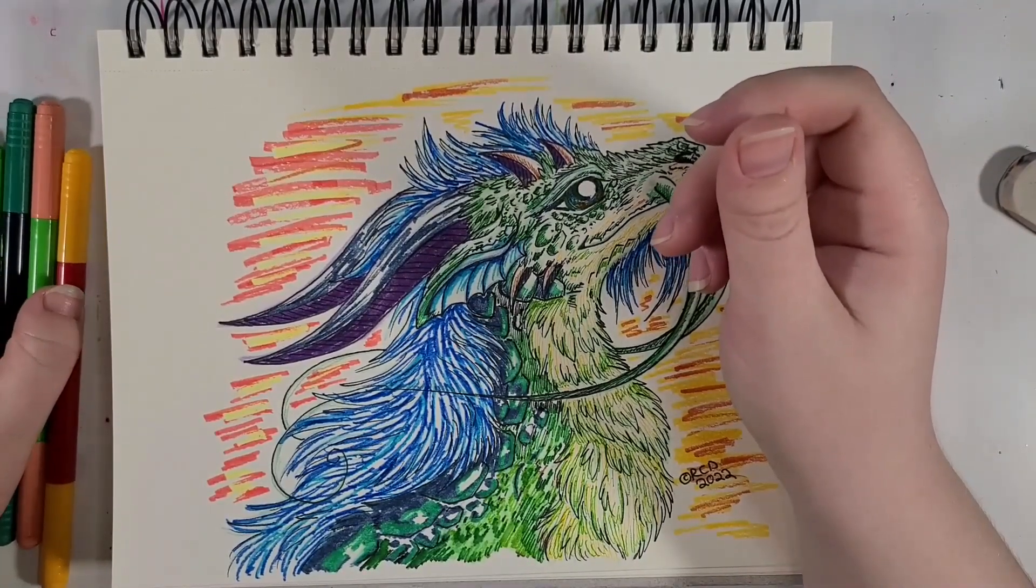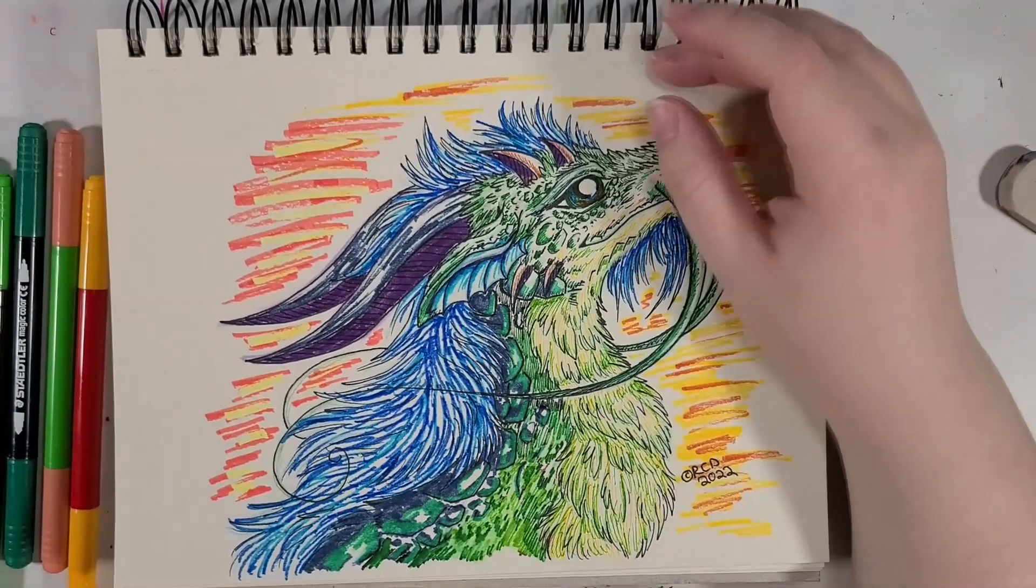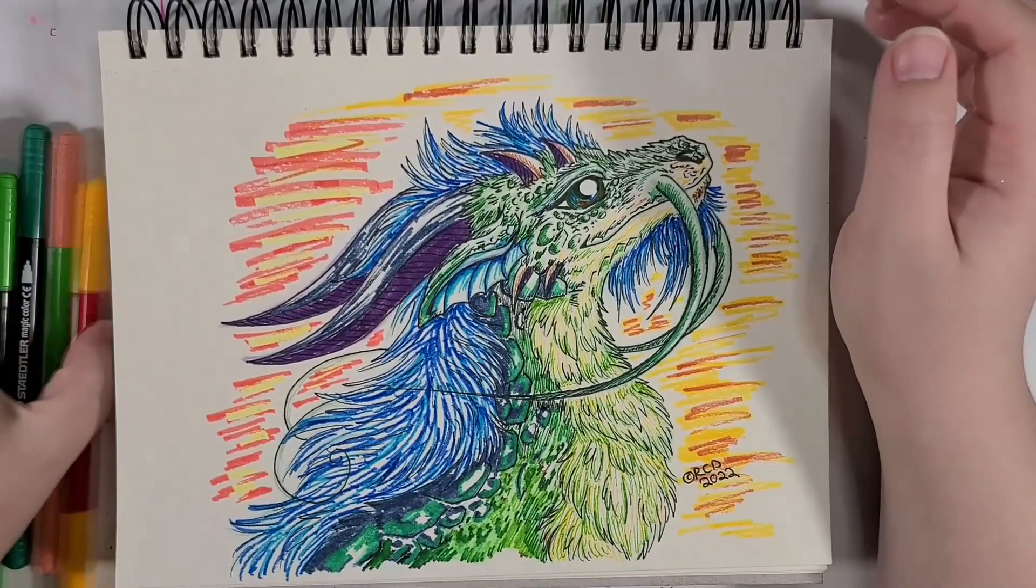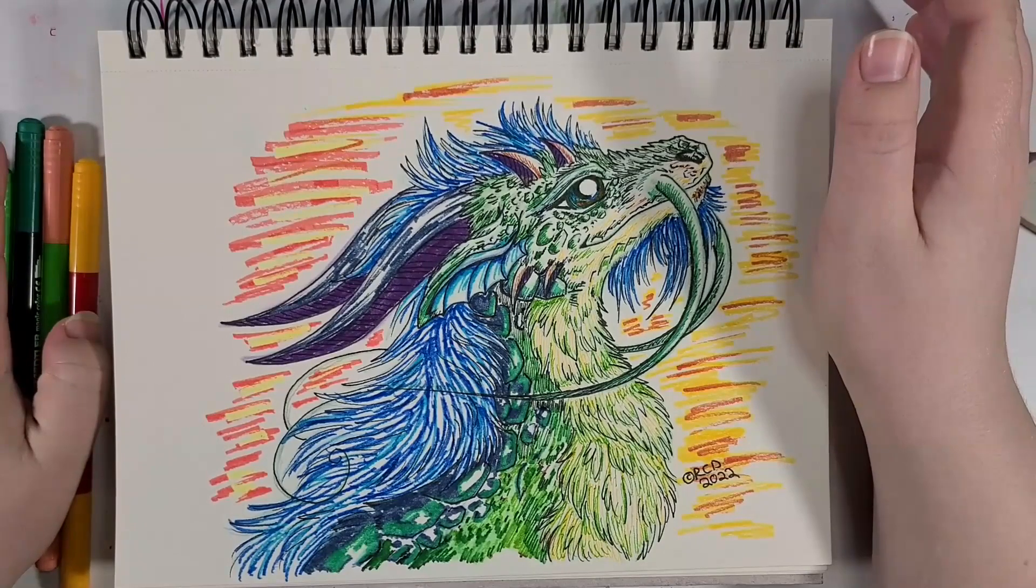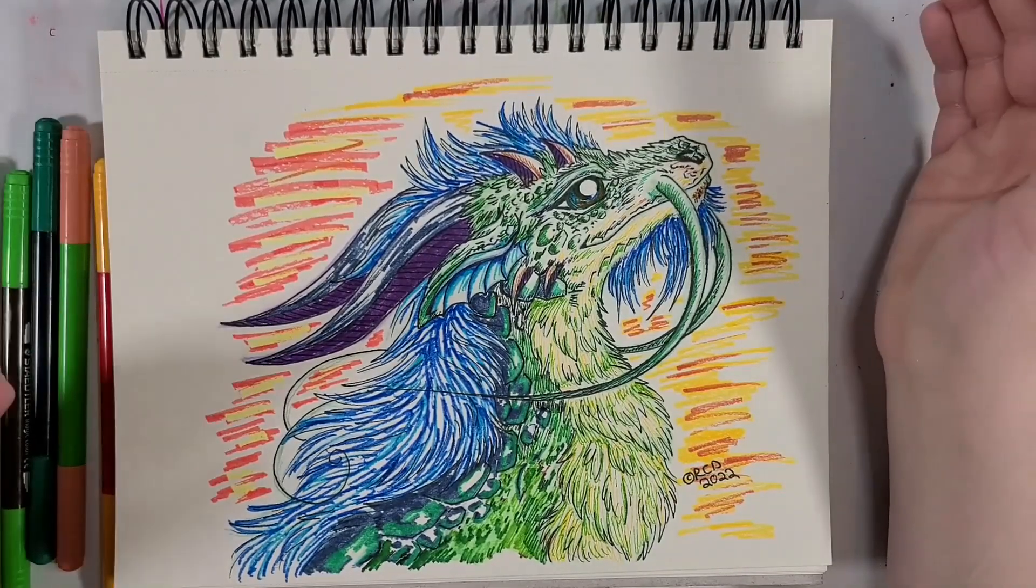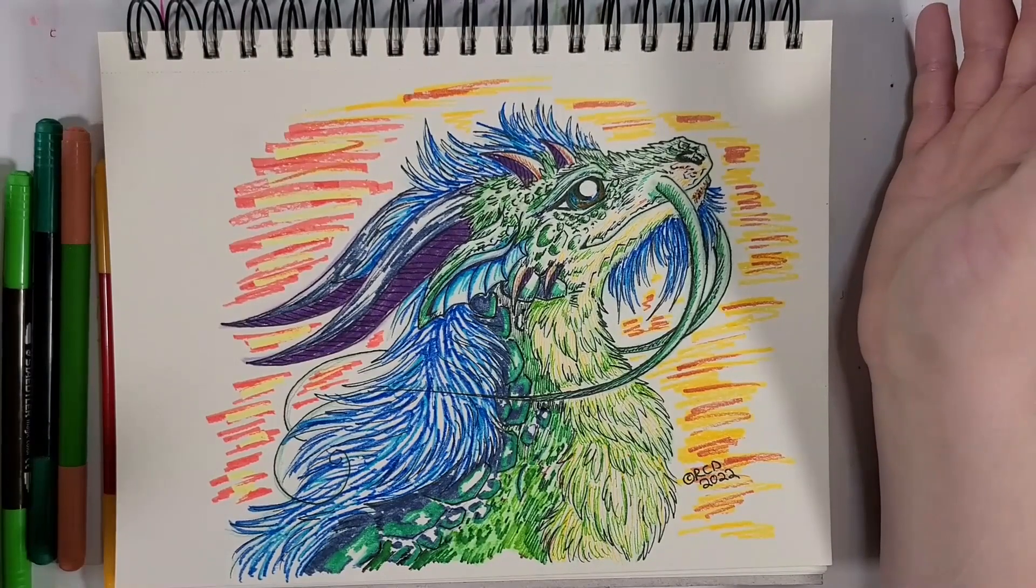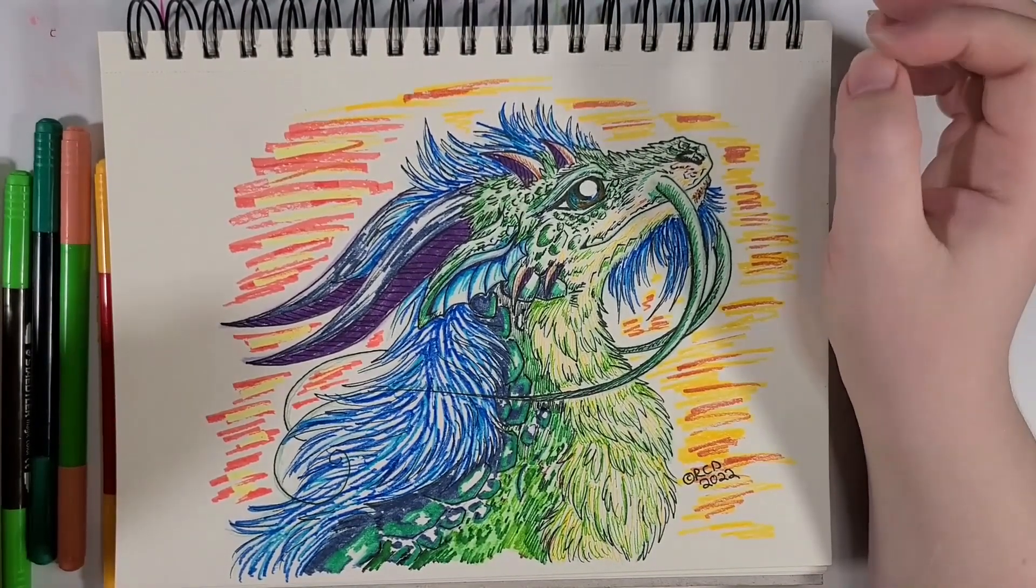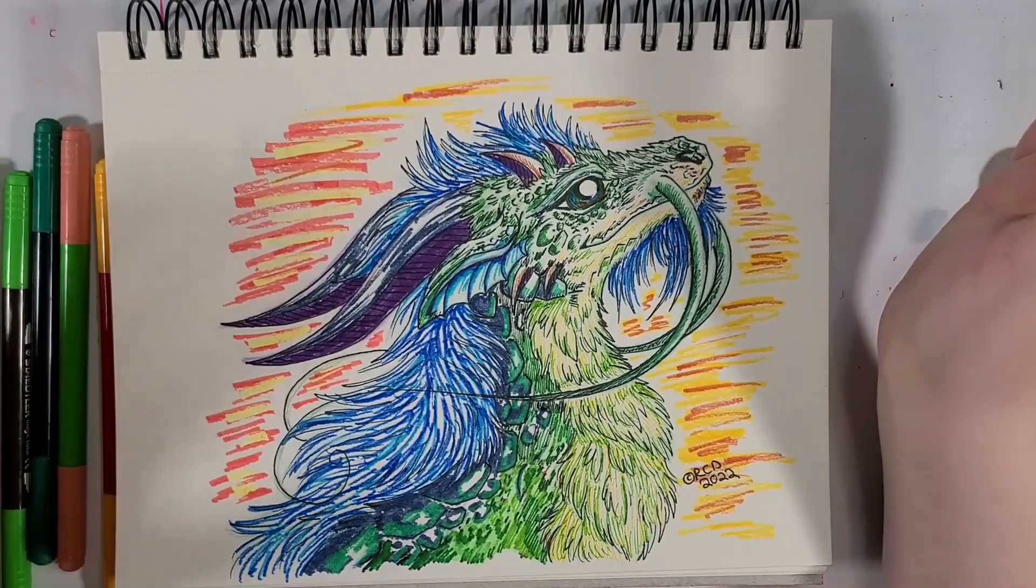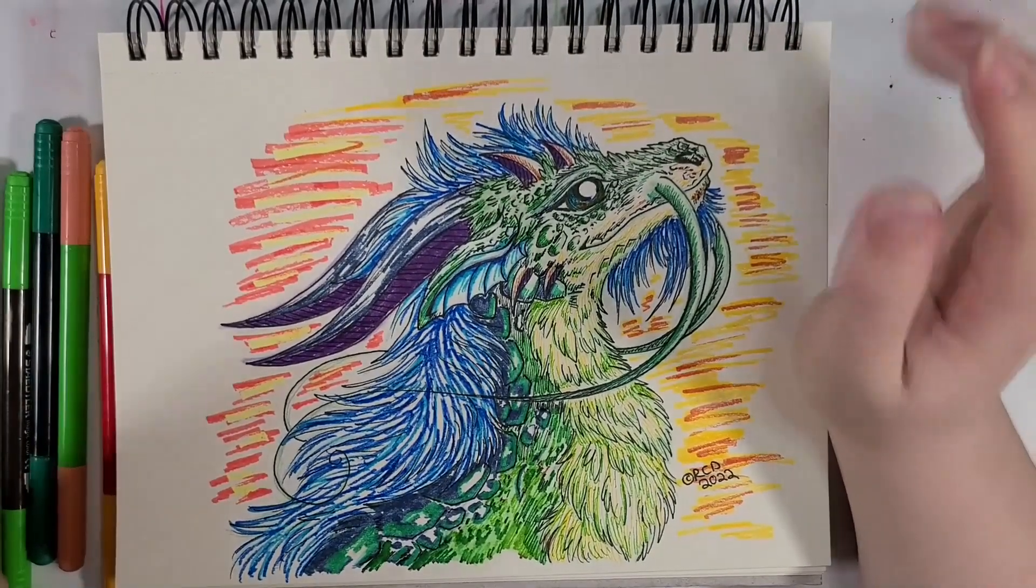But other than that, I think that this would be a fun sketching doodling marker set. I mean, as you can see what I did here, this was not my most serious work. But then again, doodling is serious business. So I might have just contradicted what I just said. Anyways, I think that probably the best thing to do, if you find this set of markers, pick it up for yourself and try it. Because, well, this isn't my masterpiece. This is hardly my Mona Lisa. I was just having fun with it. It was enjoyable. It was low pressure. I wasn't trying to get every teeny tiny little detail right. I was just, like, you know, kinda let the colors fall where they may. And I had fun. And sometimes, just having fun is the most important thing of all.